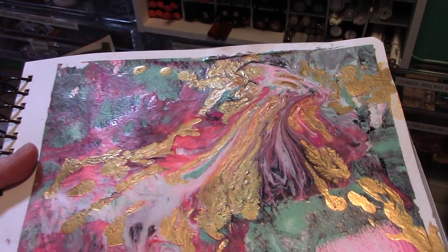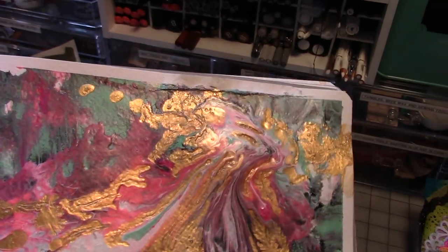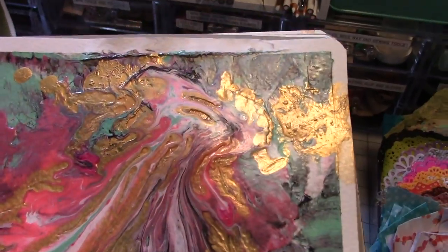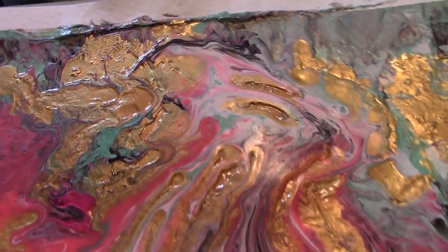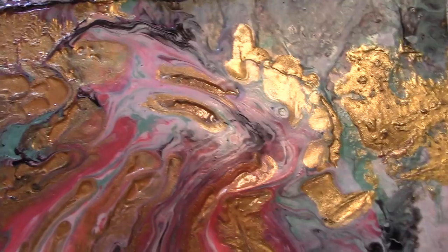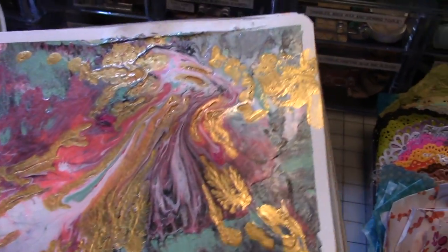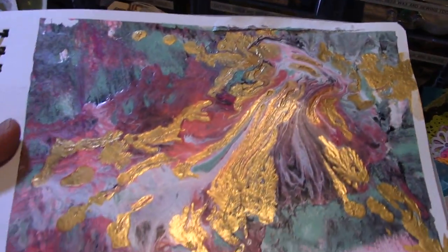Hey guys, so our acrylic pour experiment in my art journal is a success. I still think there's a spot like right there that might be a little bit wet, but it's mostly dry. And how pretty is that? I can't wait to do some more experimenting.